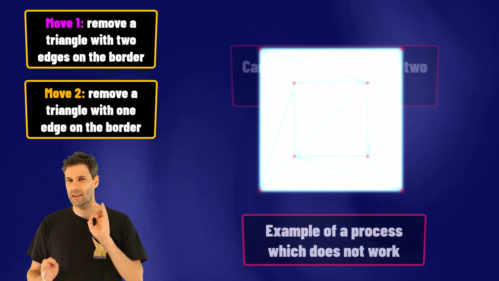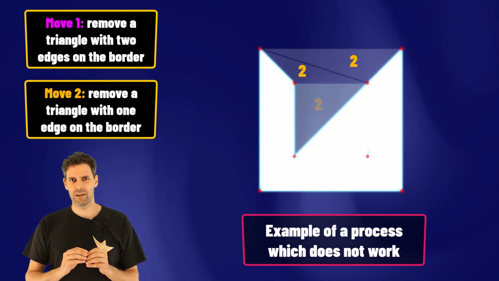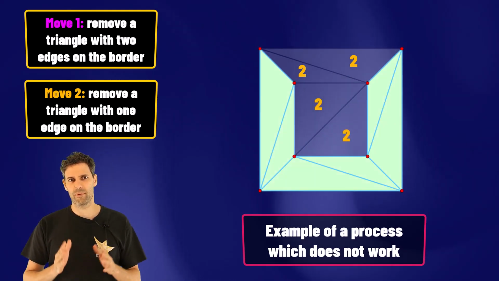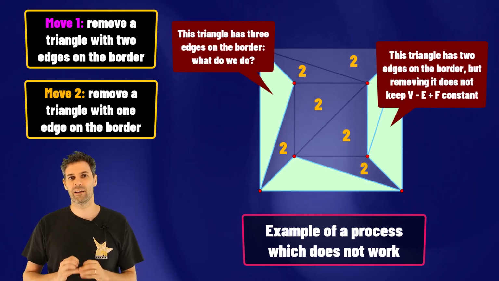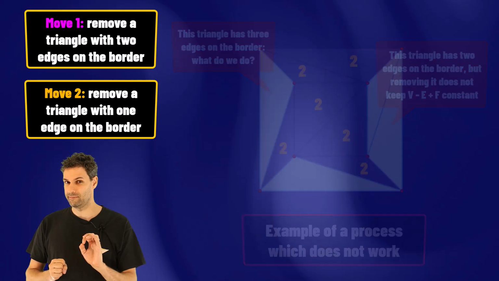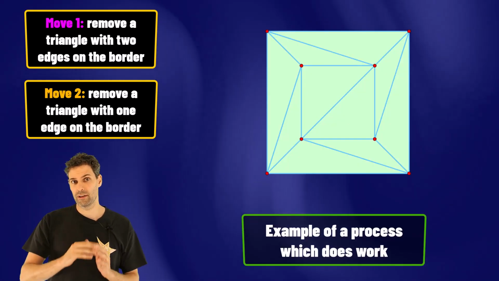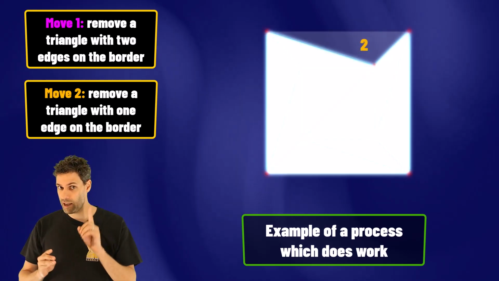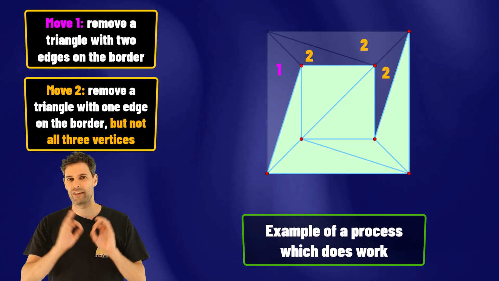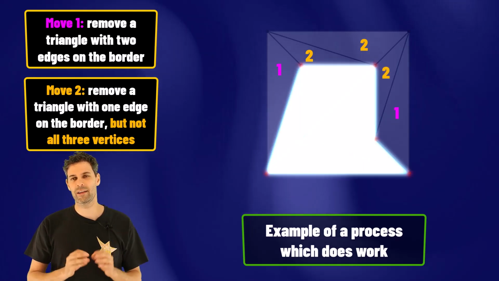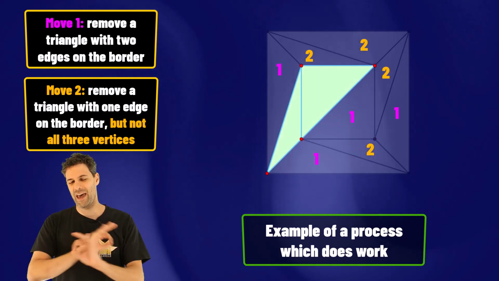You have to play your move very carefully, since if you do some moves in a strange way, you could end up with a situation like this one, where it could be tricky to decide which triangle you have to remove. In essence, you can decide to remove triangles with 2 edges on the border, or with just 1 edge on the border, but not all the 3 vertices. These are safe moves, and this will guarantee that you can end up with just 1 triangle without any problem.